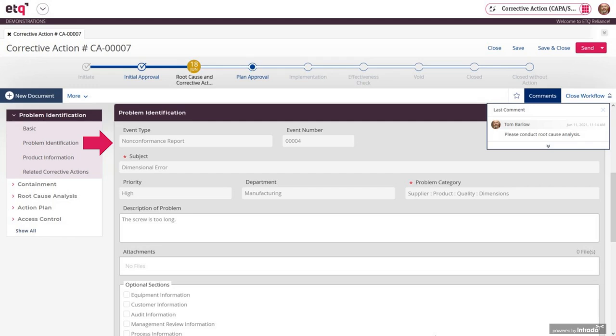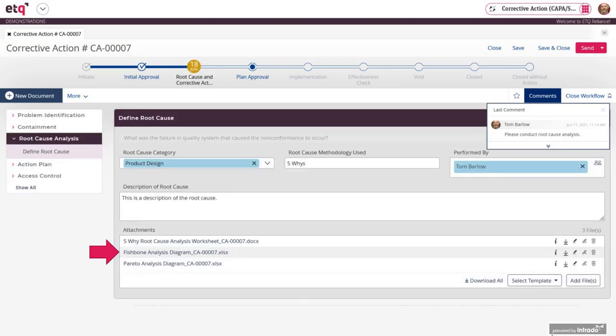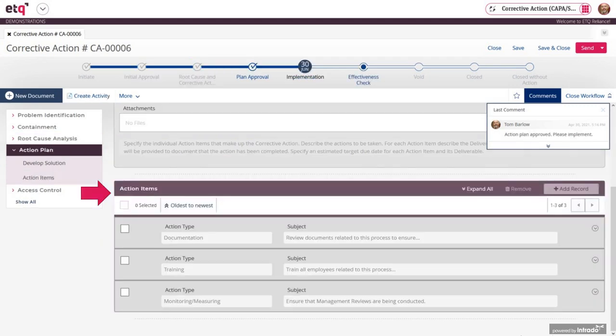So one of the steps, of course, in the root cause analysis, as we discussed, is identifying the problem. So our system will allow you to clearly identify the problem as well as several other pieces of information. Once the problem is identified, there's a step in the process for root cause analysis, and we actually have what's called the root cause analysis toolkit that allows you to leverage the tools that we provide for the three methods we just discussed in the process of conducting your root cause analysis. It can be stored here as objective evidence as well as ultimately help you drive and determine the root cause of the problem.